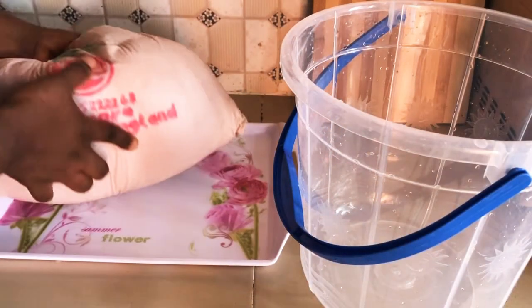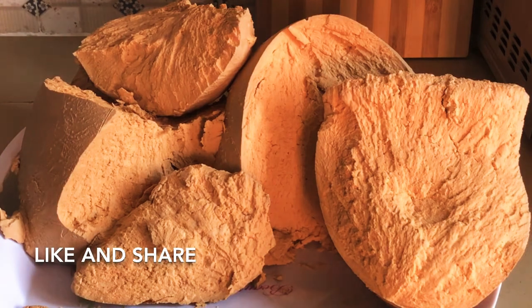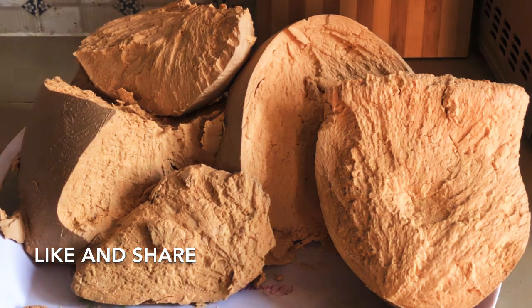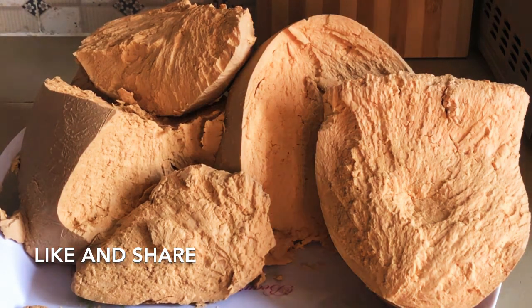So now that you have seen the full process on how to make akamu, get your ingredients ready and follow this process to make your yummy cornstarch. You can see how shiny the cornstarch looks. It looks very yummy, so go try yours and give us feedback on how it turns out.